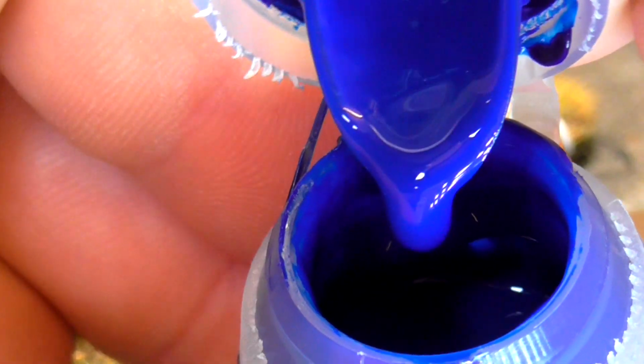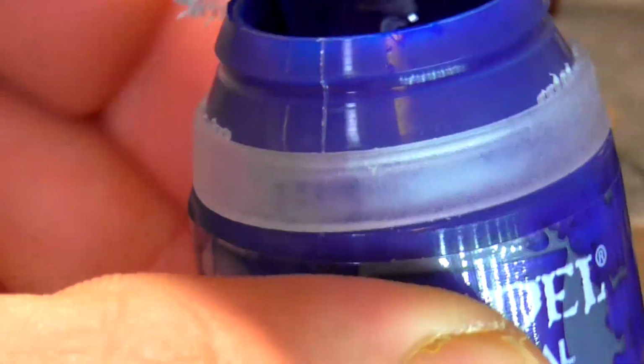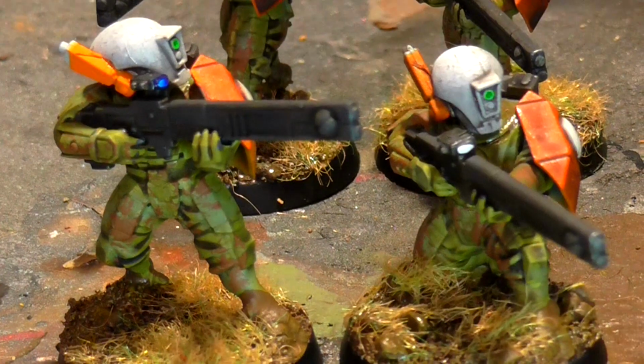I'll see if I can pop it open for you. Hold on. Let's have a look. It's like a very, very thick gel type stuff. I wouldn't really call it a paint. See how gloopy it is? The paint isn't normally that gloopy for me.